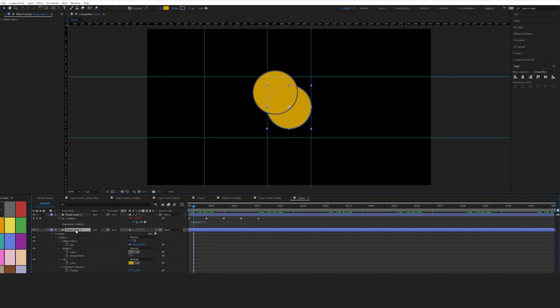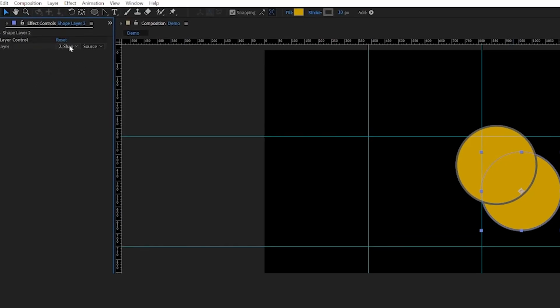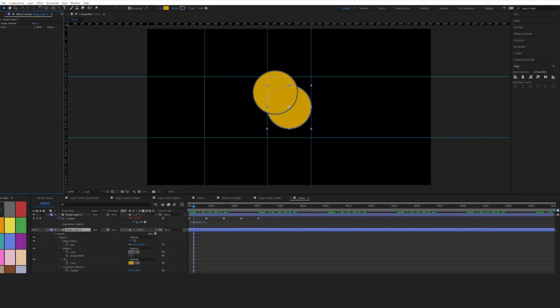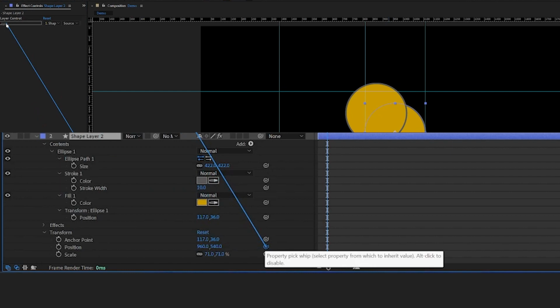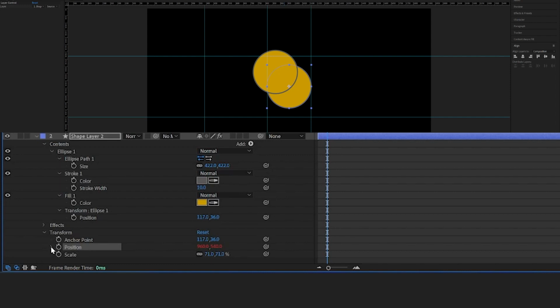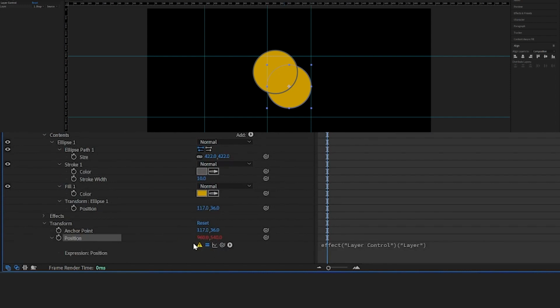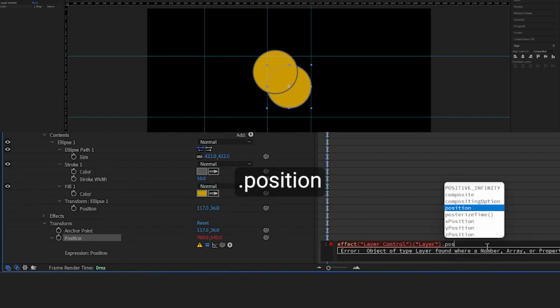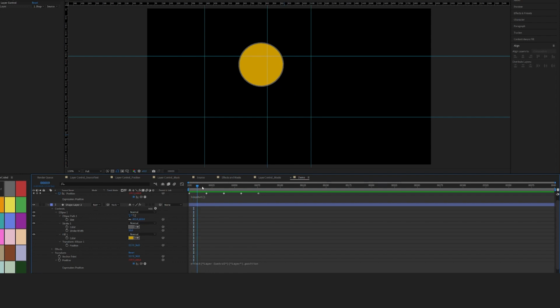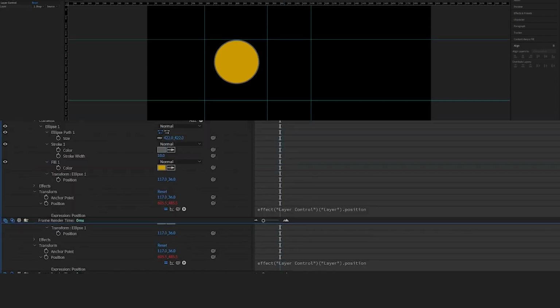So next, I need to find a way to copy the position values from layer 1 to layer 2. Again, just remember this, you always point a property of a layer to the layer control under the same layer. So in layer 2, I'm going to create a layer control. I'm going to select layer 1, meaning that we're going to get the values from layer 1. And because I want to copy the position properties, I'll pick whip this property of layer 2 to layer control in layer 2. Once you have done that, you can see an expression has been added to it. But there's a small warning sign, meaning that the expression is incorrect or incomplete. So to complete this expression, we need to type in dot position, and as soon as you click somewhere else, you can see this property is taken into effect. It's the same position as layer 1.